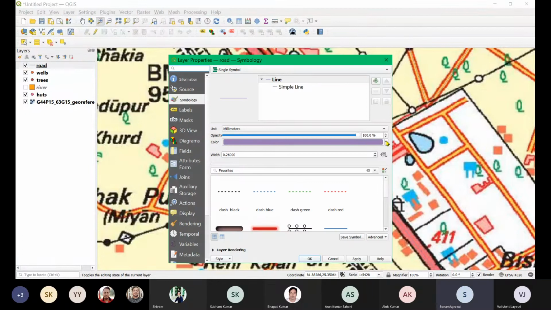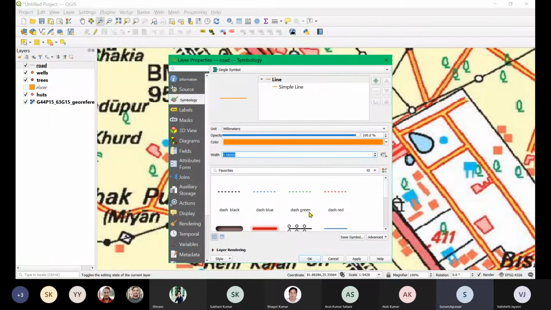Yes, change the color. Take yellow, change the color to yellow. Click on the color, there will be a drop down. Yes, okay. So orange is okay, and increase the width. It's 0.26, increase it to 0.36. 0.46.